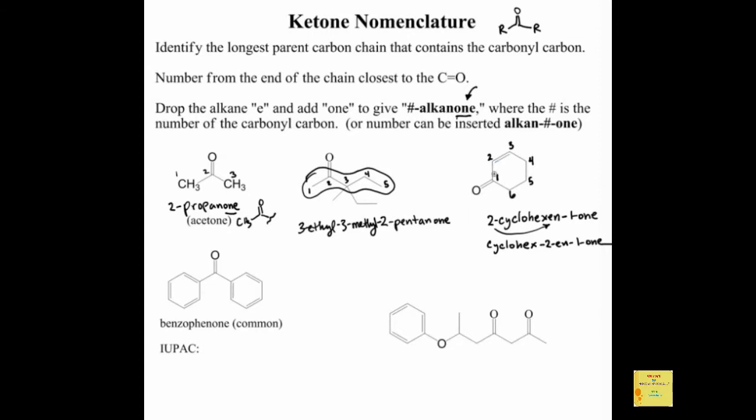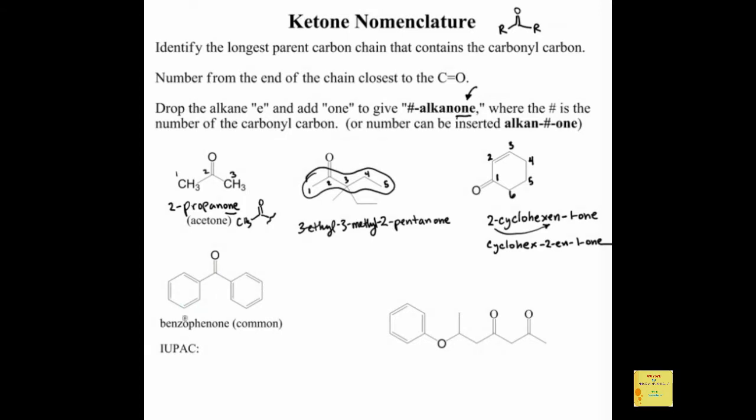Remember, we don't have to say that this is a cis double bond. It has to be cis in a 6-membered ring or a 5-membered ring. It's when we get to 8 or higher that we have the possibility of having cis or trans. Okay, this is another common ketone. It's nice to know a name for it.